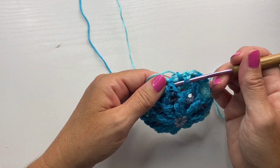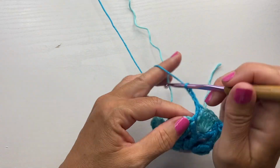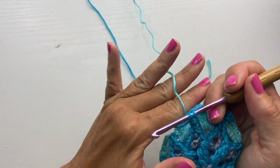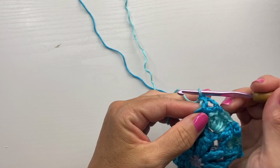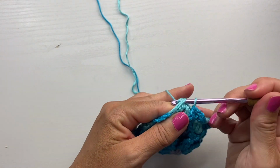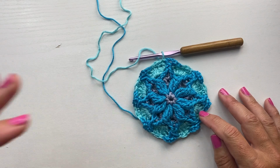Then in the next post stitch, work front post double crochet, chain 3, front post double crochet. And you want to repeat this all the way around. At the end of the last repeat, you want to slip stitch to the first single crochet at the beginning of the round to join. And this is what the end of round 6 should look like.